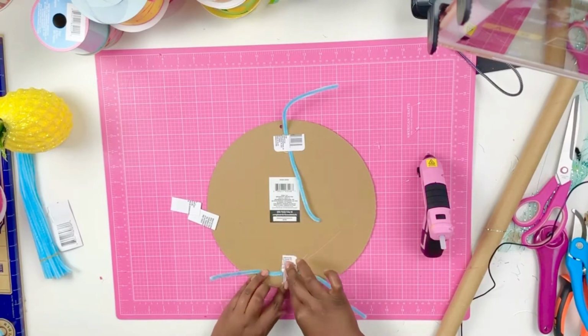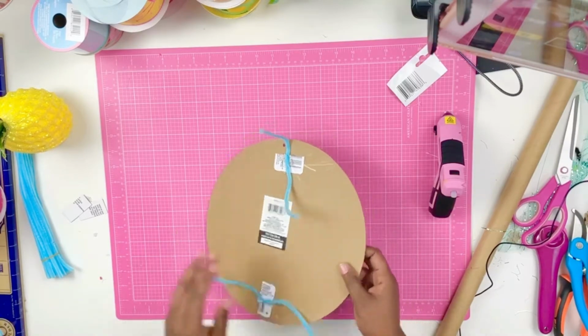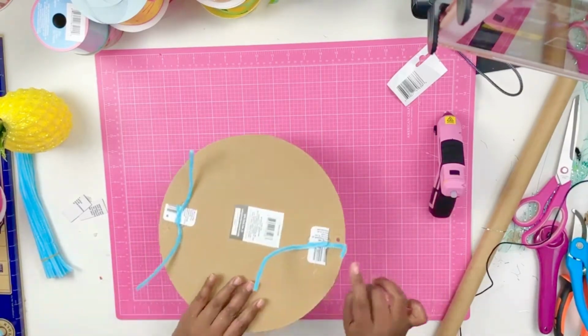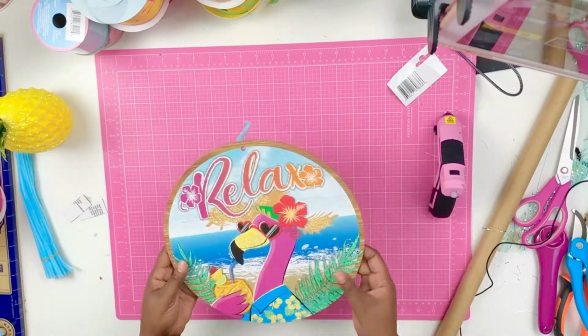And there you go. I'm going to let this glue dry, and then that'll be done. So we did one at the top and the bottom of our sign here. So that's ready to go.